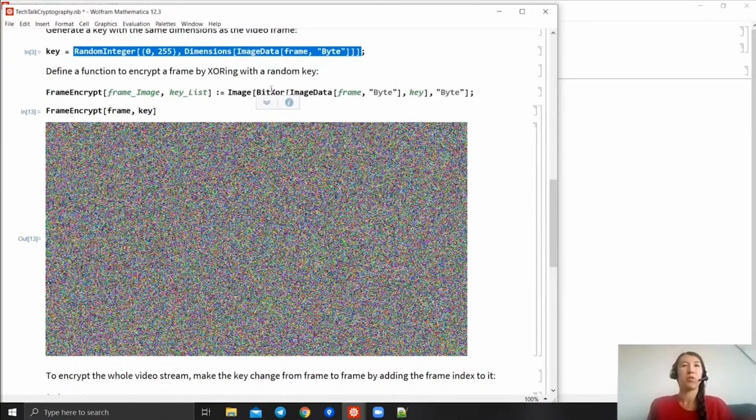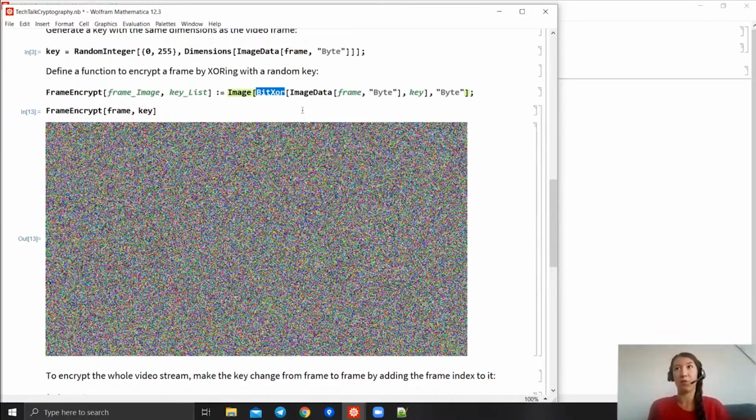I mean, this is more to keep it simple. I'm just XORing with a random value, and this is a valid cipher. It has been used quite a lot during World War II. Basically, you take your message, as long as it is in letters or in bits, and you have the key as long as the message, and you just add each letter or each bit of the key.